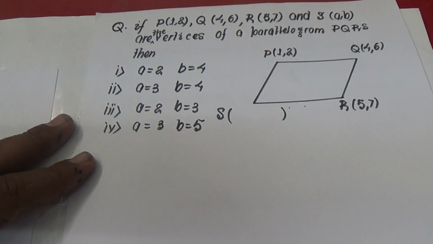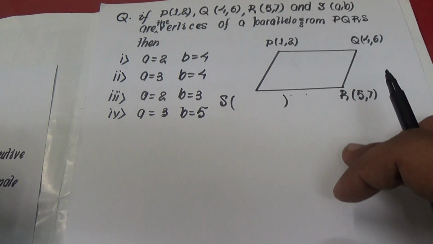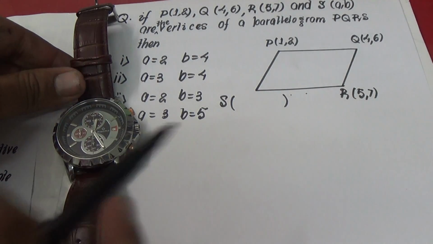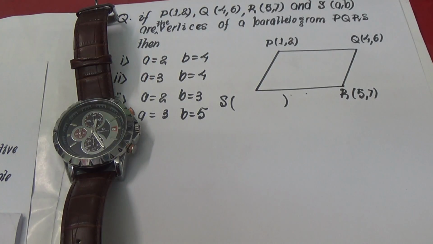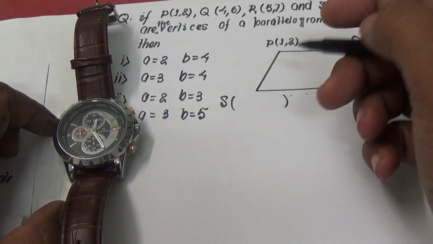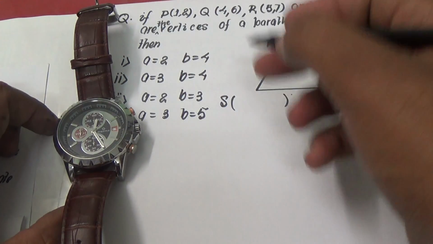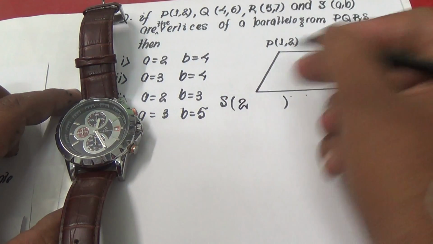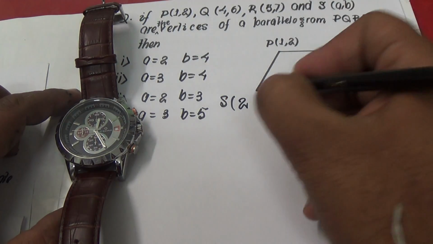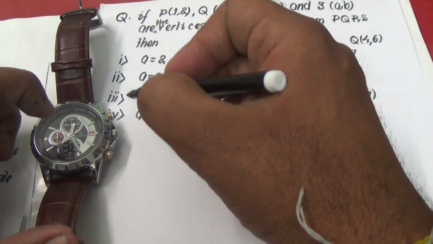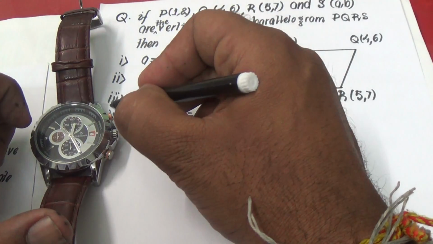Alright, so as I had promised you earlier, I'm going to solve this in less than 10 seconds. So what I'm going to do is use my watch here, to make sure that I solve this question in less than 10 seconds. So here we go. 1 plus 5 is 6, and 6 minus 4 is 2, and 2 plus 7 is 9, and 9 minus 6 is 3. So a equals 2 and b equals 3 is the correct option.